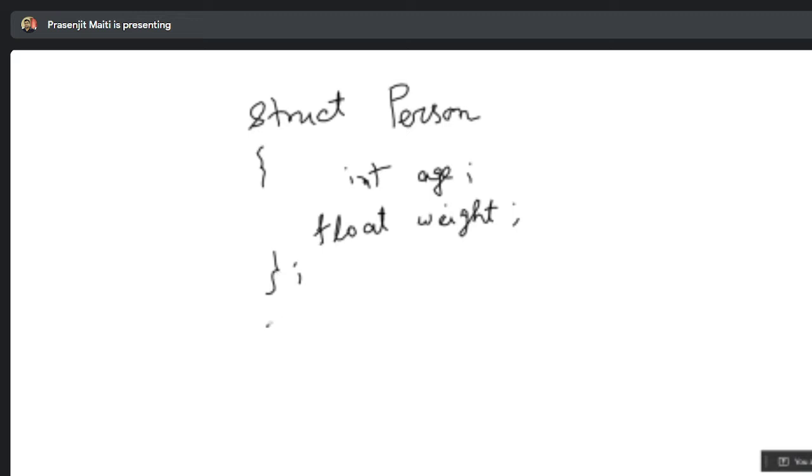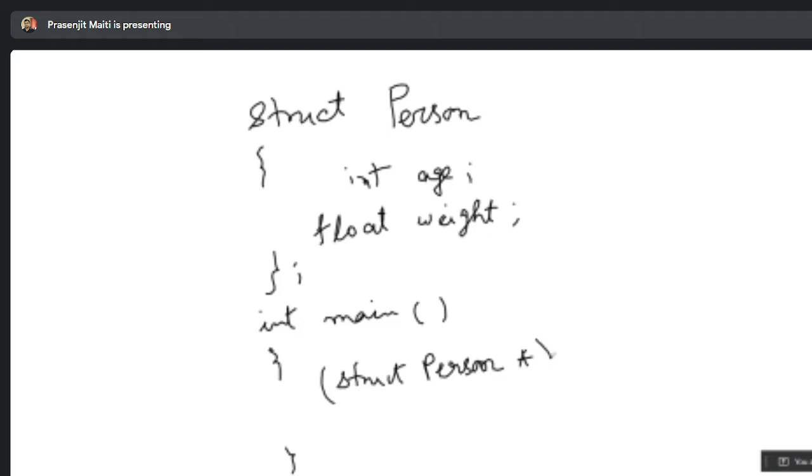Now, if we write within the main function, we want to declare a variable. Suppose we can write the data type. What is the name of the data type? Struct person. Then pointer.